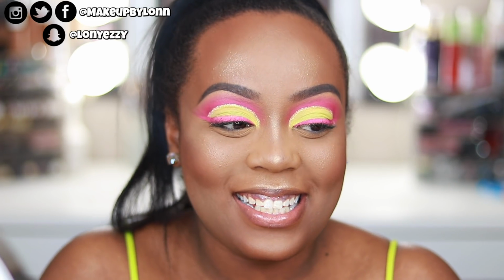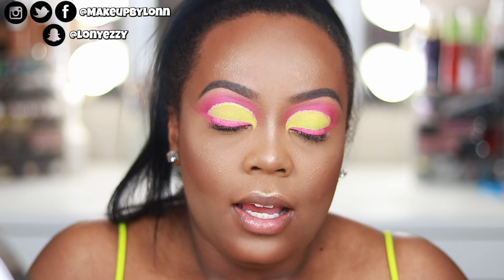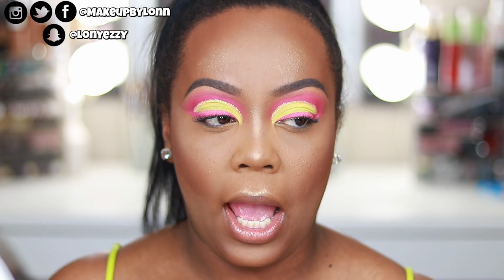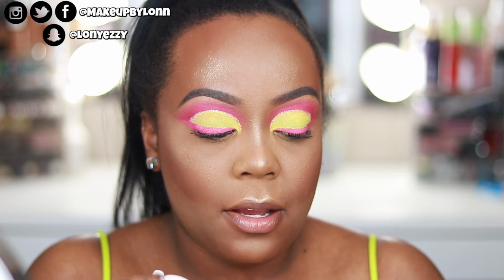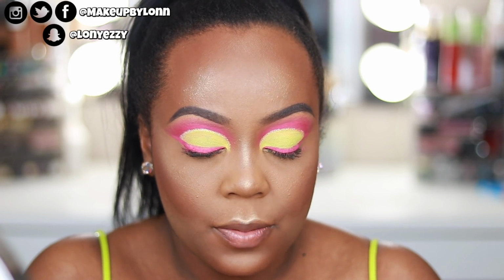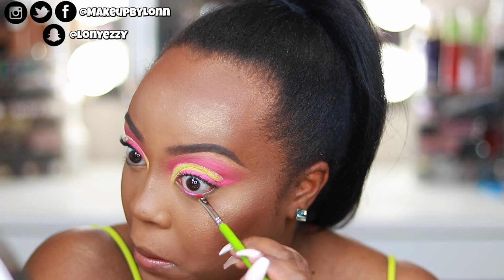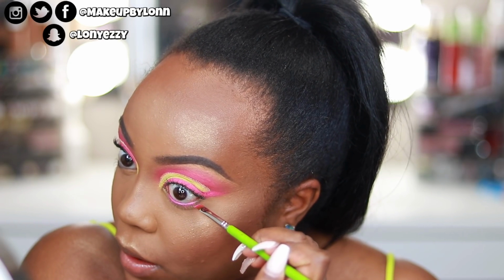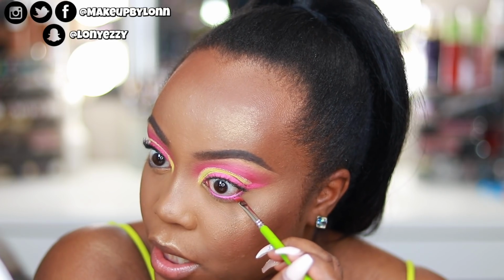Okay, so before I get started on my lips and put on my lashes, because of doing the lower lash line, I like to do my lashes last because sometimes I feel like my lashes are weighing my eyes down and they start watering. So I do that last. I'm going to take more of Boots and just pop that into the waterline. I'm going to continue what I did up in the crease down on the lower lash line. So I'm also going to take some of Skip onto the lower lash line as well.